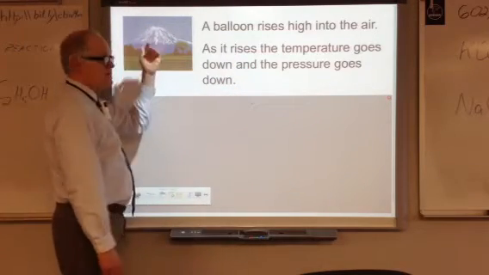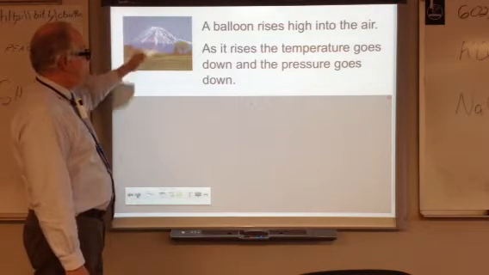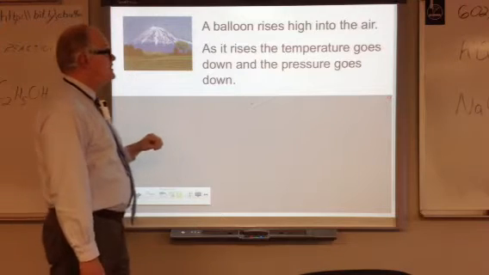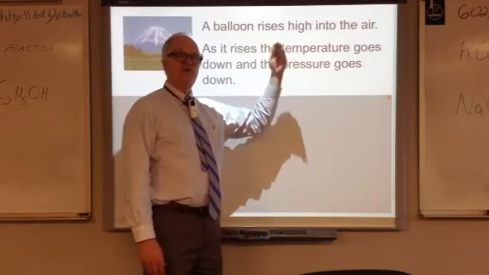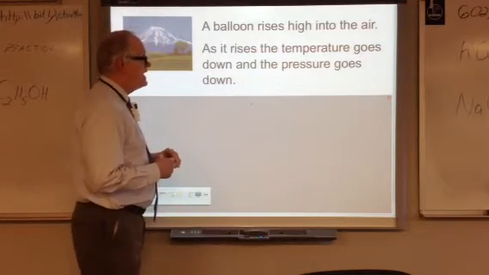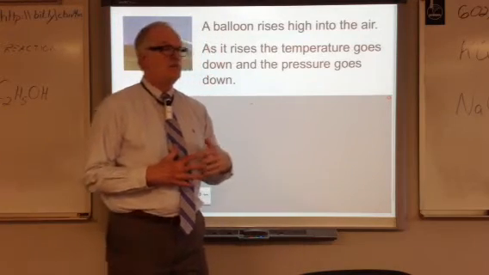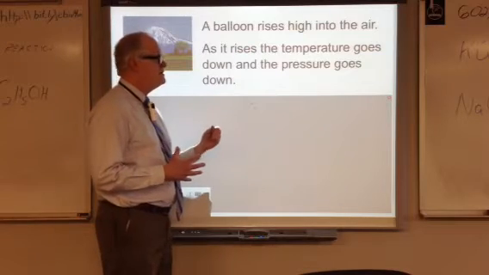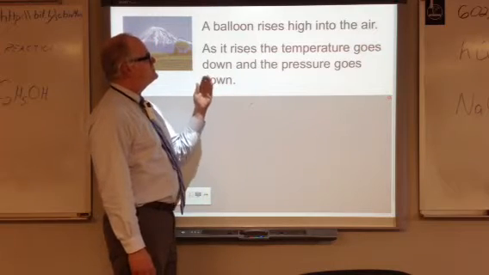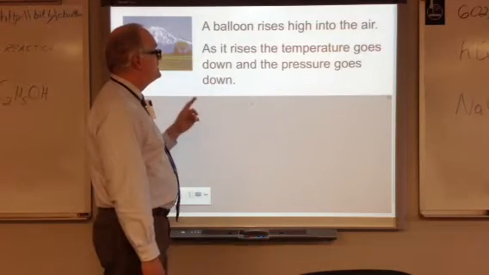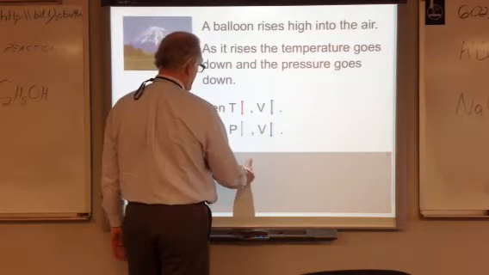And we can see that from the picture of mountains. Maybe we've been on a mountain that has snow on it at the peak, when it appears to be spring or summer down below. It's colder at the top of the mountain. And the pressure is also lower as we go up very high into the atmosphere. And we know that because we've heard stories about mountain climbers who have difficulty breathing. People who are in the Himalayas, for example, have a hard time breathing when they're climbing the tops of very tall mountains. So as this balloon rises very high into the air, the temperature goes down and the pressure also goes down.